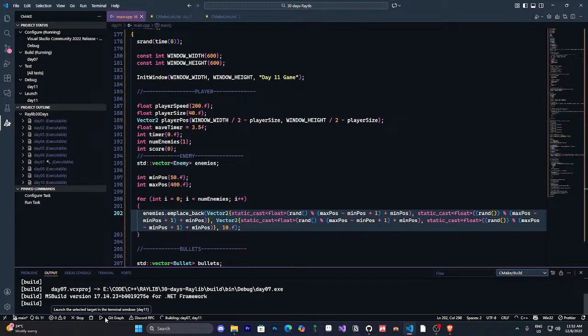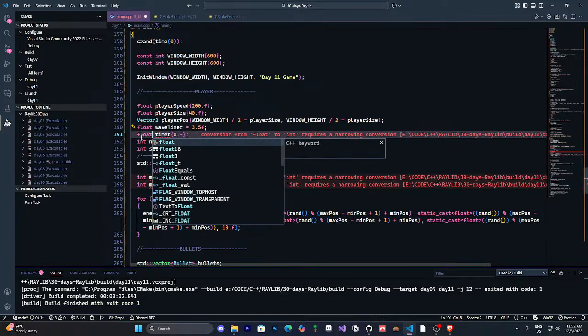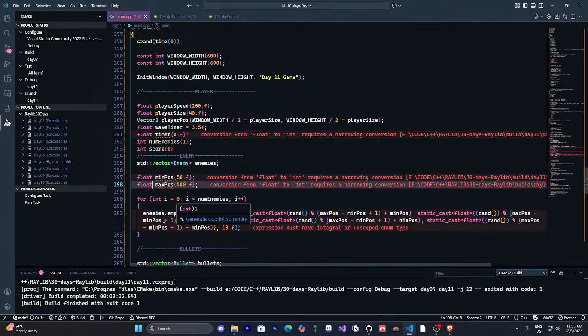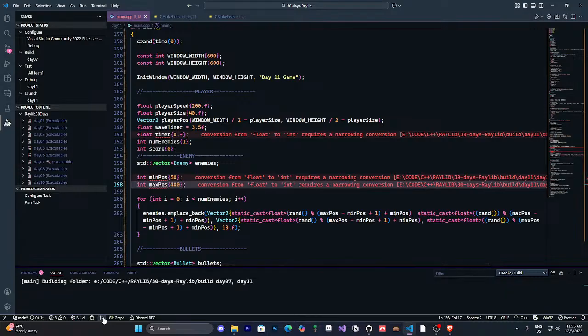I think it's just going to spawn one enemy. Damn, I'm such a bad coder, you know.